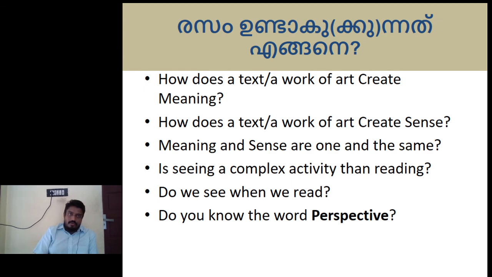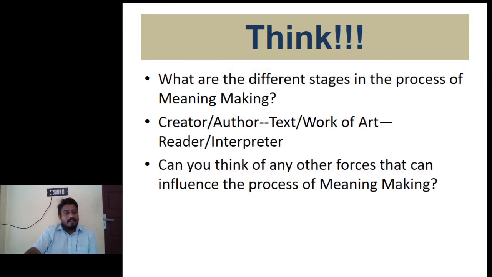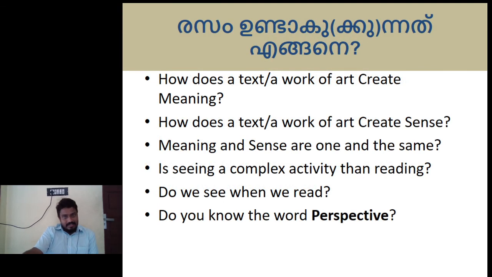And I am telling you all these confusing notions in the context of the process of meaning making, because as I told you in the beginning, meaning making is not a direct activity, it's not a linear activity. All such things will influence the process. Okay, and I request all of you to think on these questions, like how does a text or a work of art create sense? The similarity or the difference between meaning and sense, or reading and seeing, are they one and the same, or are they different? Or do we see when we read?